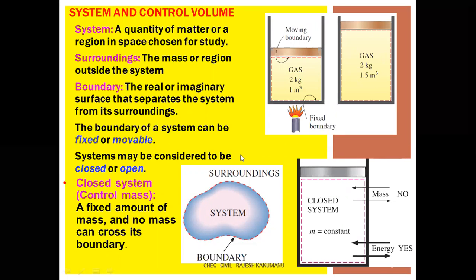If you see the diagram, in a closed chamber you are taking some gas. It is 2 kg of gas, and this one you are placing on the top of the gas. Then you have some fixed boundary for the gas. Whenever this brown colored portion is not available, then automatically the gas will escape out. So see here, whenever this boundary is moving up and moving down, the gas pressure is increasing.